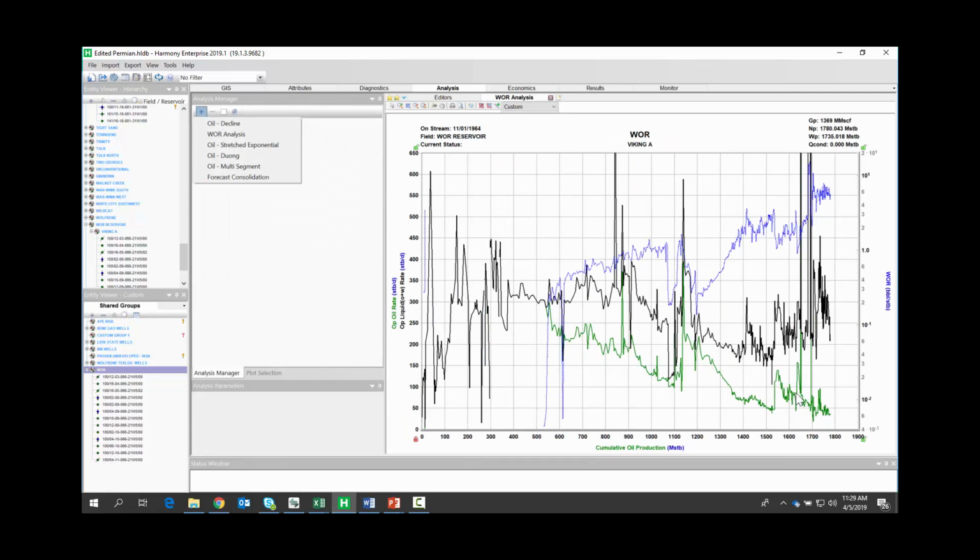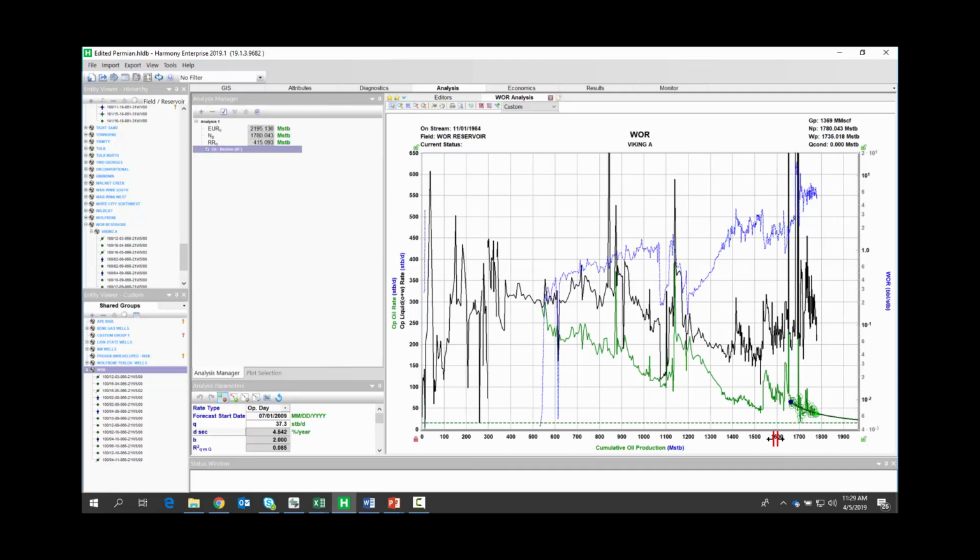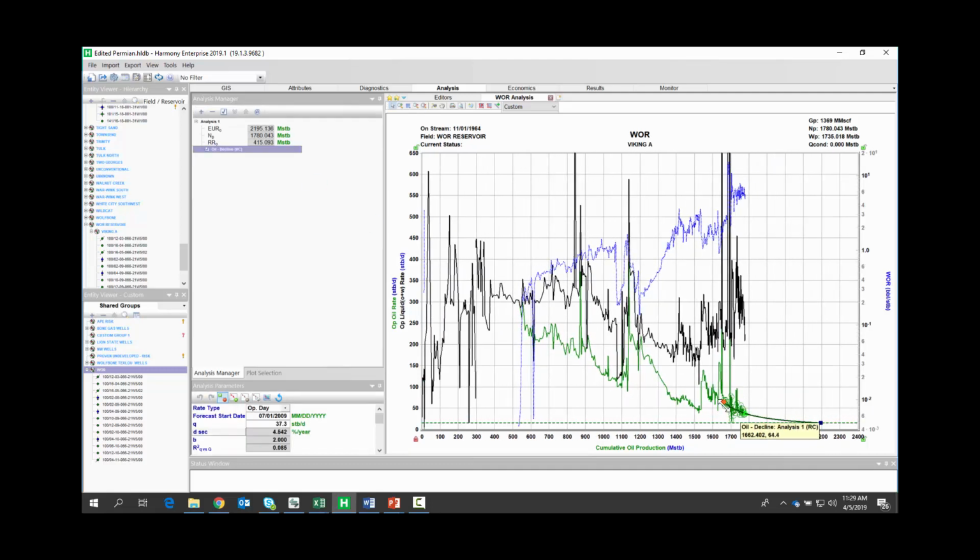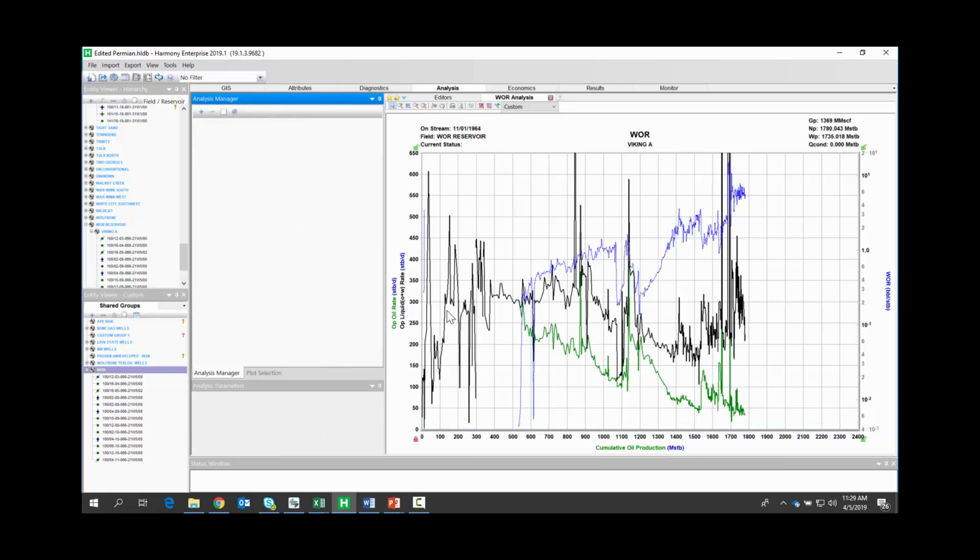If I need to forecast production from this set of oil wells, one way is I could simply apply a traditional decline analysis. We see that it's applied a decline here, trying to fit it onto the data. You can change this, and again, this is a very traditional way to do production forecasting. But that's not what we're here to do. We want to do a water-oil ratio analysis for a more reliable oil forecast.